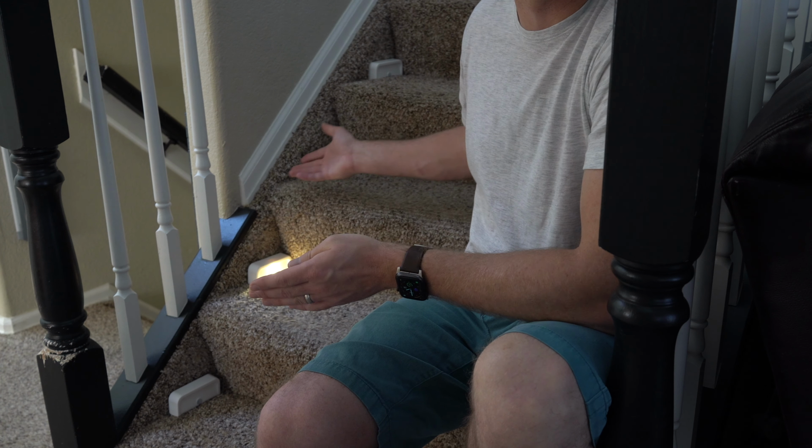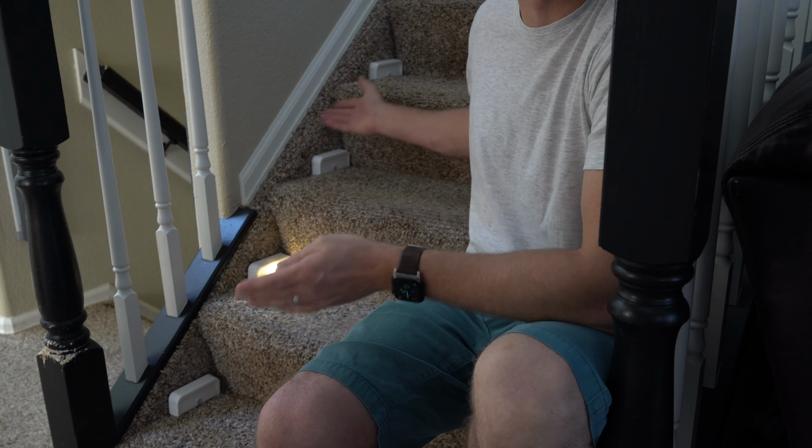When I first got these, I thought it would be annoying because it'd be on all the time, but they actually only activate when it's dark. And I thought it was ironic that my buddy actually loves them, because the first thing I thought of when I saw these is like, oh, that's a perfect gift for grandma that has a basement, you know? Dark, stairs, slippery, they could get hurt. Great gift to give them. But my buddy says this is one of his most favorite things in his house.